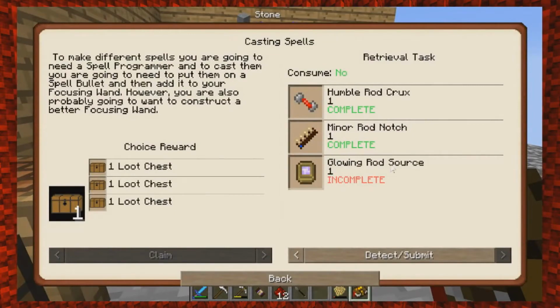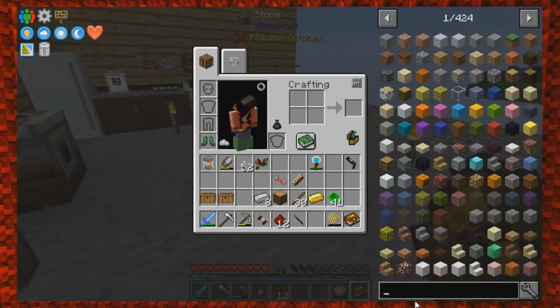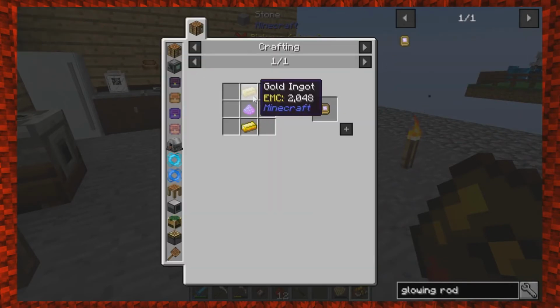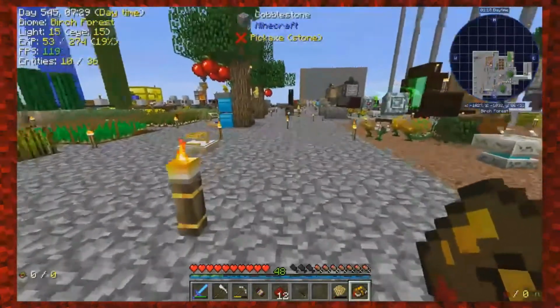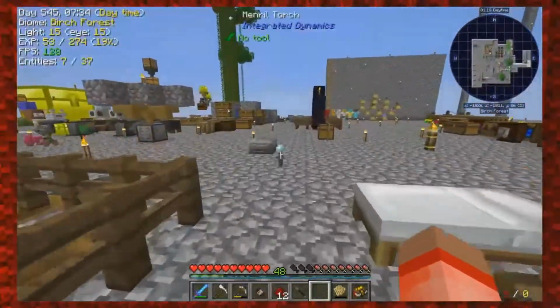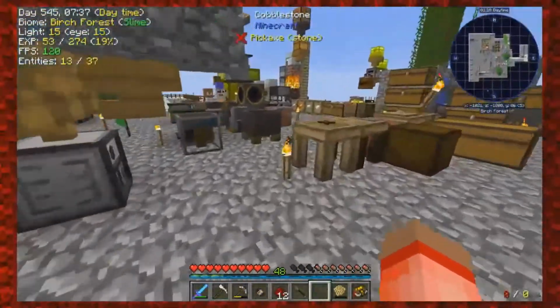Let's see if we can finish this real quick. A glowing rod source. Glowing rod source. Okay, that's going to be 2 gold, and I'm 1 gold short. All right, we'll make this last part, and we'll continue on in the next episode, learning more about Psi.